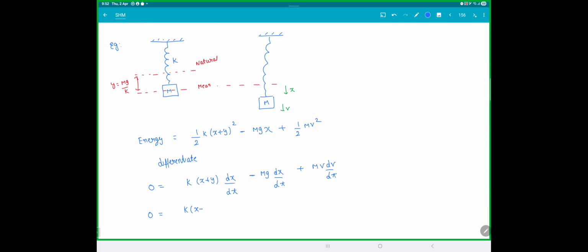This is k times x plus y. This becomes velocity minus mg velocity. This will become m velocity acceleration. But I already know ky is equal to mg. These two terms will cancel. Then v also will go off. Then you end up with ma is equal to minus kx. Then you get a is equal to minus k by m times x. And then we will say this is your omega square. And then we get the time period from here.